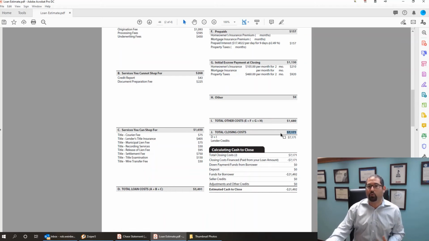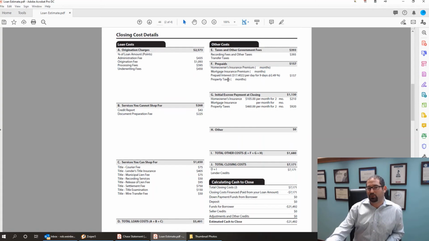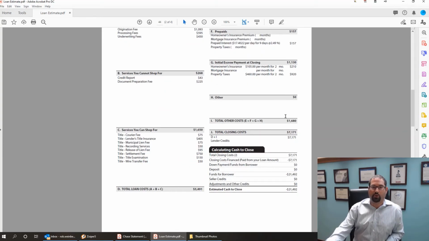So don't get too worried or wrapped up if that number is a little higher than you expect, especially when you break it all down and look at where the money's going. You'll notice most of the time the prepaids could be half or even more than half of the total closing costs showing there on page 1. The government, again, requires that that all gets lumped together into that total closing cost figure.